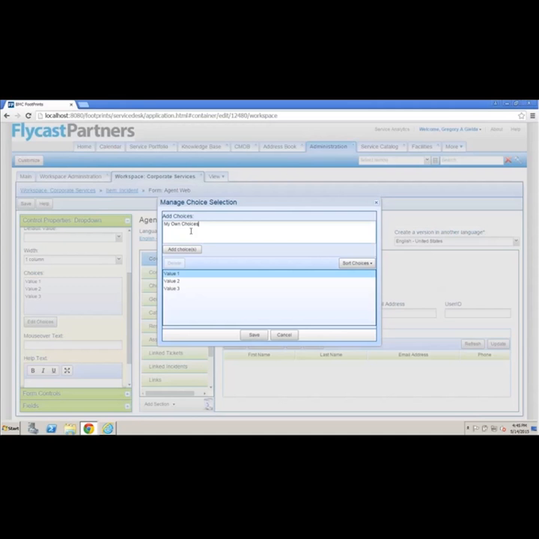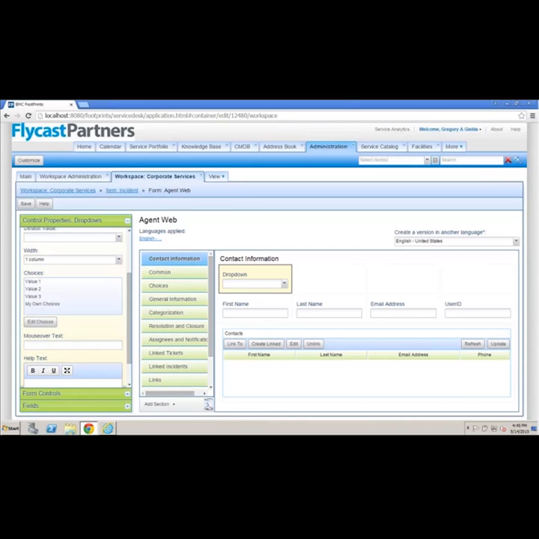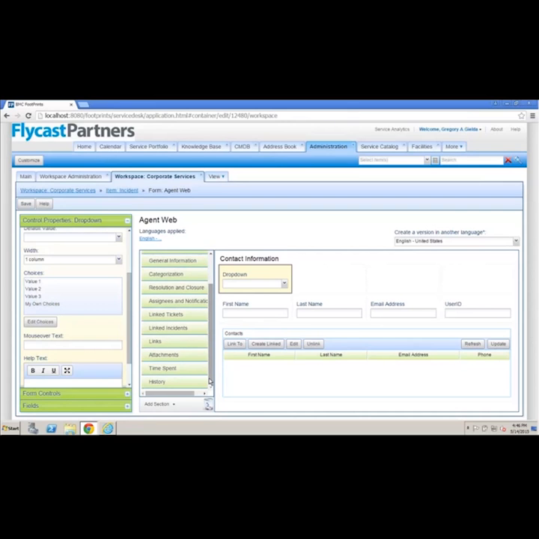Choices, see? Adding my own choices to the form, very, very simple, and I now have a new drop-down on the form with a value in it called my own choices. So FootPrints allows us to make very quick and easy changes to literally every field. I can delete any field that I don't want. I can even add my own sections to the form so that I can manage all the functionality that I need for the process at hand.